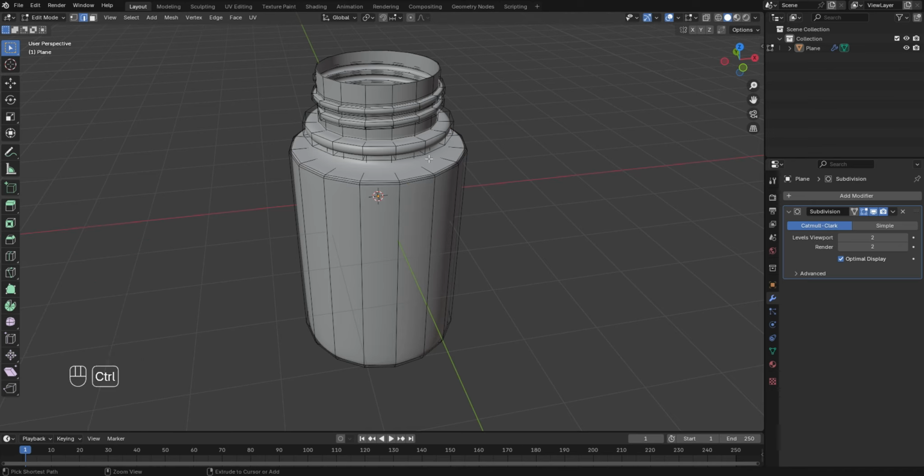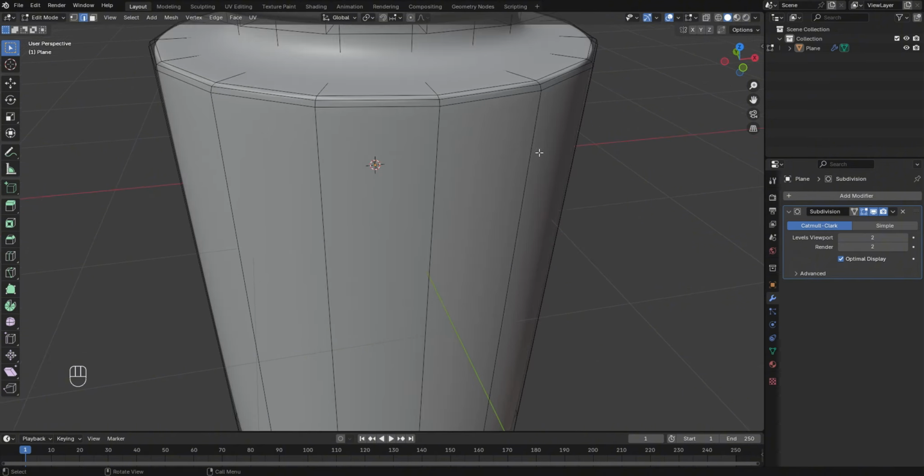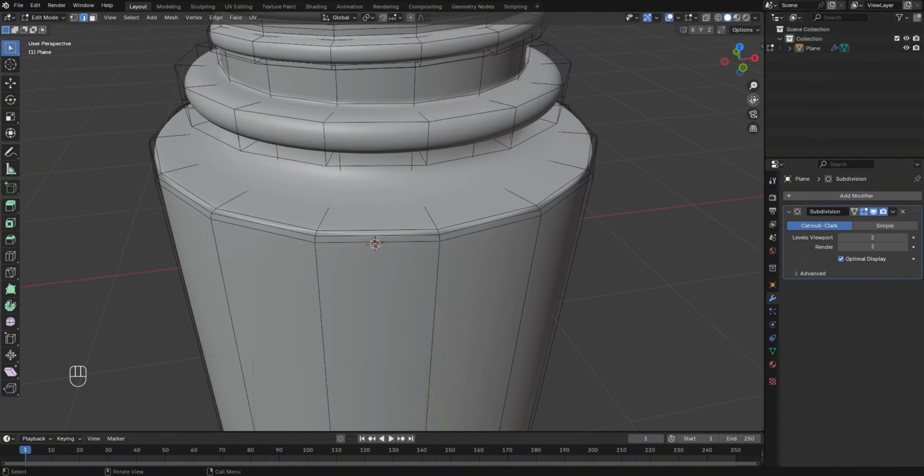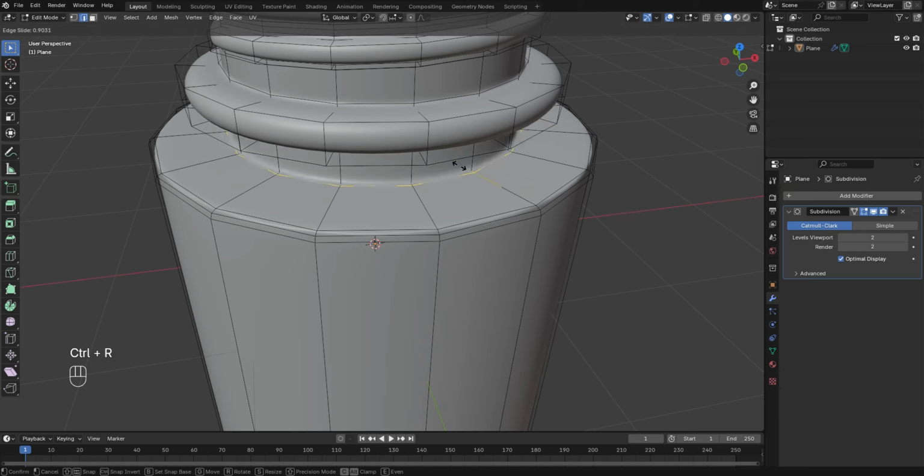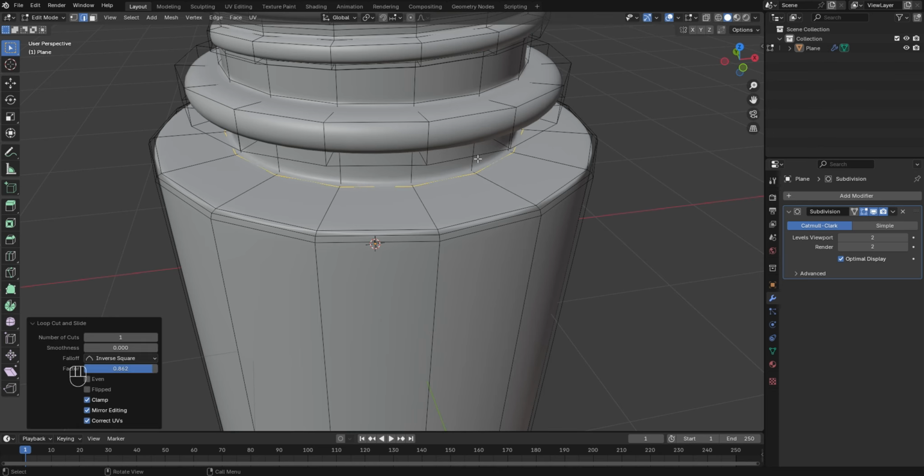All right, so let's add a loop cut here and give our container more details. All right, we want to make it look more realistic, so add a loop cut here, move it down like so.